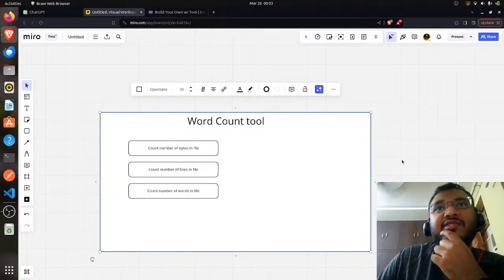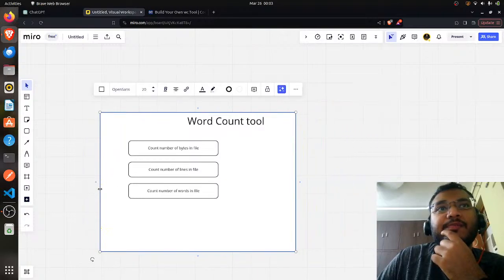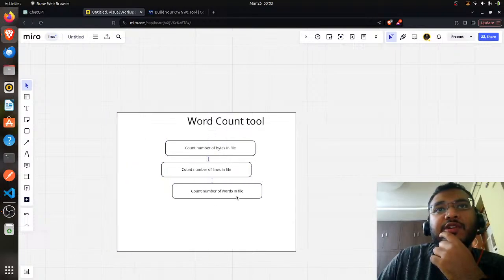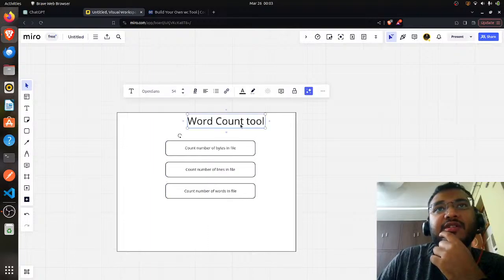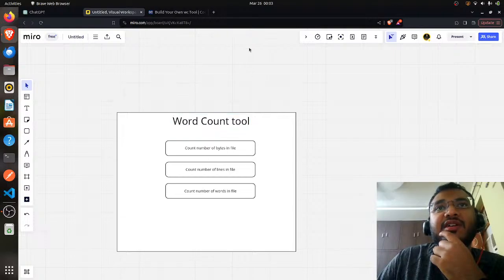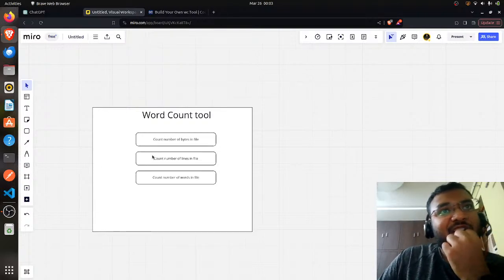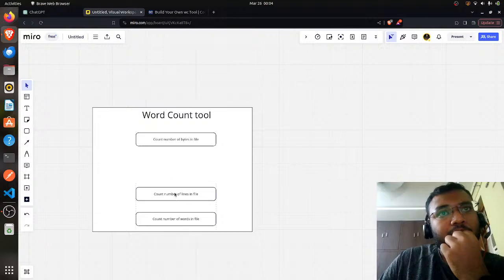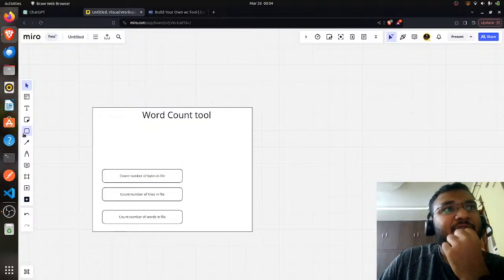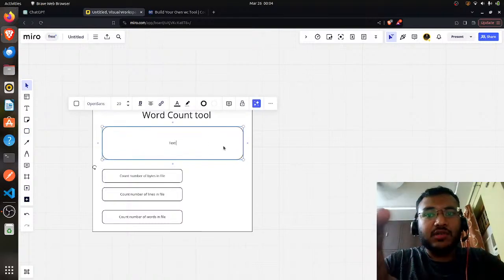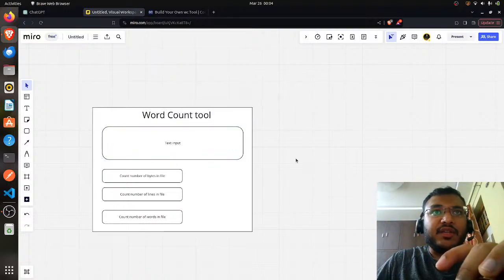So I have a landing page on which these three options are given. Here is a text input.